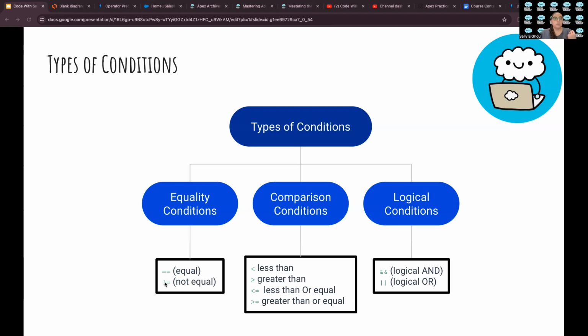And we have the not equal, exclamation mark and equal. And we can have comparisons like less than, greater than, less than or equal, greater than or equal, like what we have in math. And we saw the logical conditions as well, where we have && for the and, and || for the or, the pipe. Let's see an example to refresh our memory.